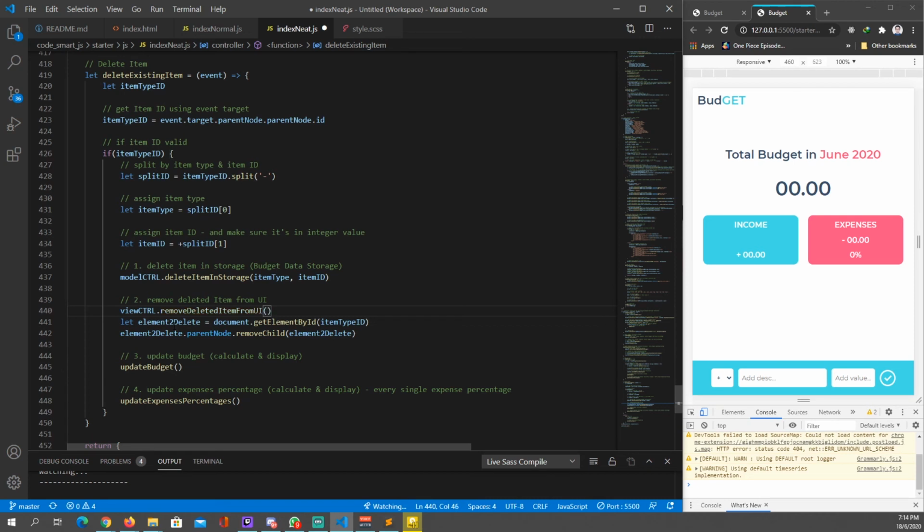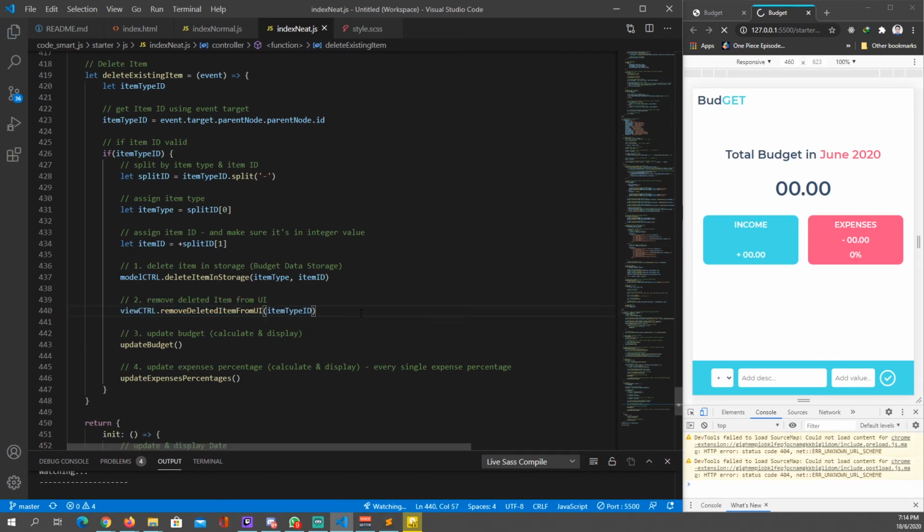And then what we're gonna need in here, only the item type ID, right? You can see it, we just need the item type ID in here. So copy this, or maybe we just delete this first.